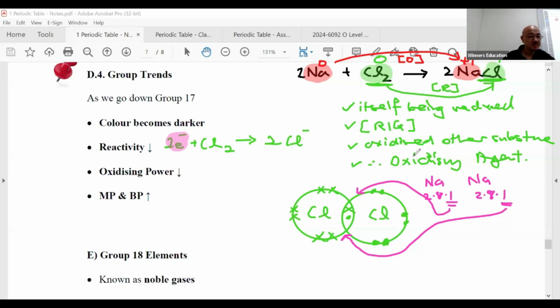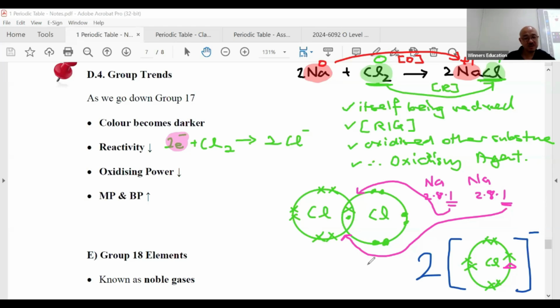It's all bonding. So if we take a look, your Cl, what happened to it? Your Cl has become Cl minus, whether it's dot or cross. So I just draw like that. The electron from sodium, I call it a triangle, if you don't mind. It looks like this. Can you see, everyone? That's why it becomes Cl minus, times 2. Make sense? That's what we are doing. We keep it simple.